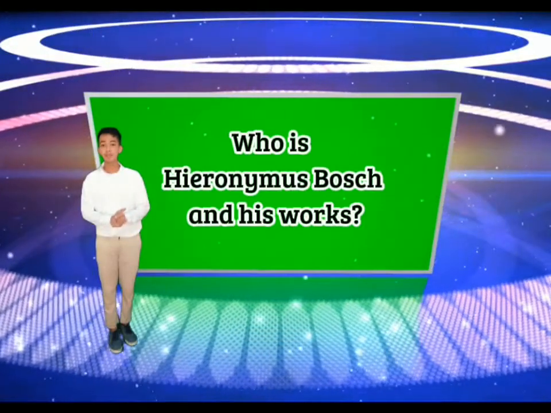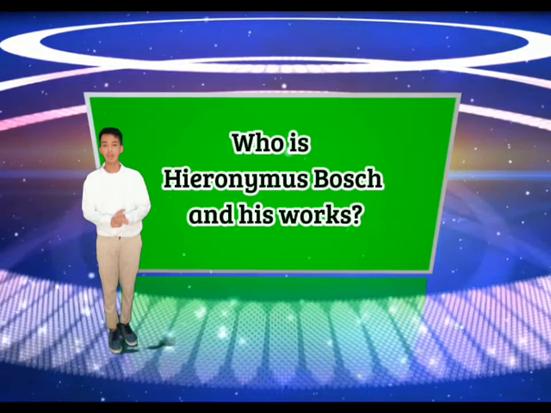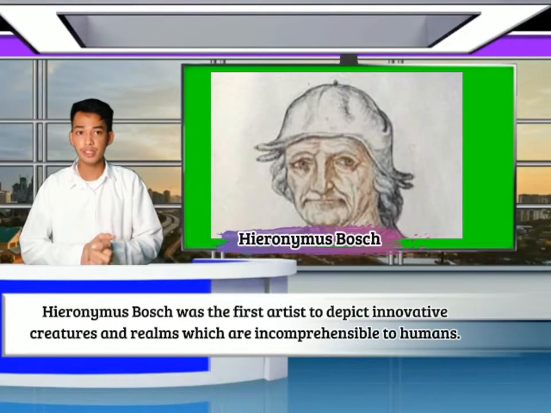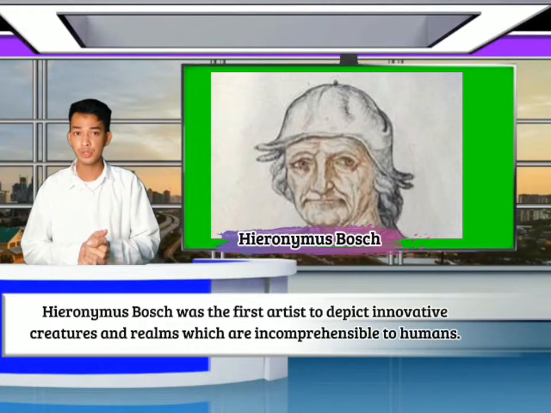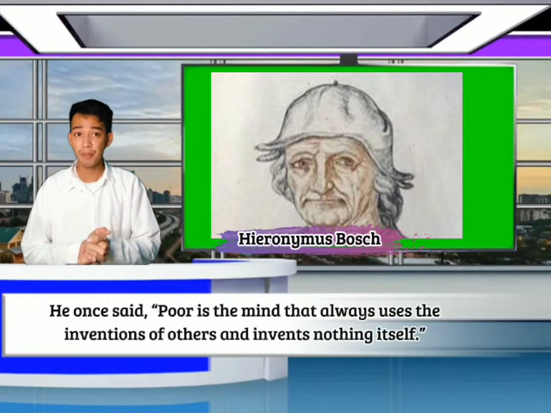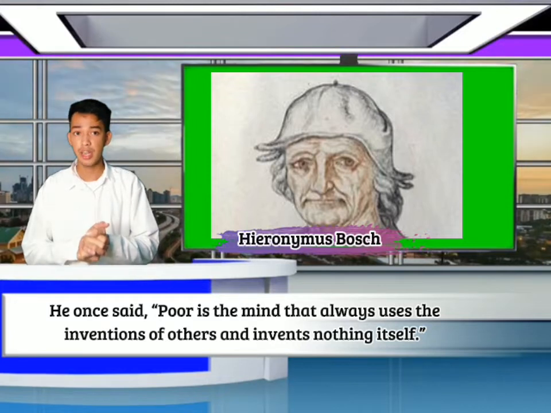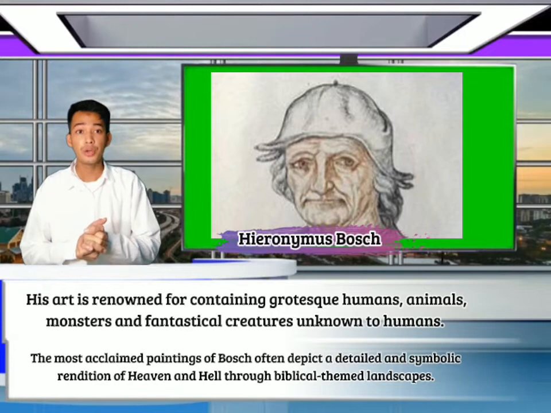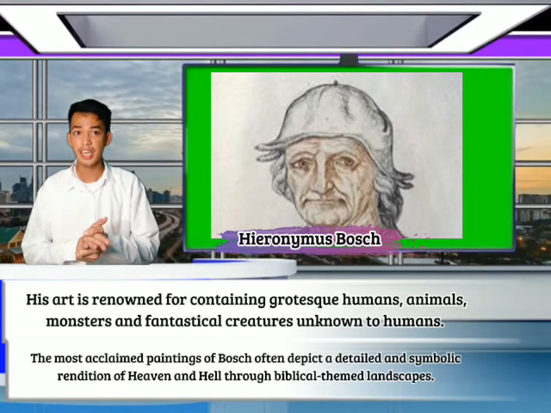Who is Hieronymus Bosch and his work? Hieronymus Bosch was the first artist to depict innovative creatures and realms which are incomprehensible to humans. He once said, "Poor is the mind that always uses the inventions of others and invents nothing itself." His art is renowned for containing humans, animals, monsters, and fantastical creatures unknown to humans.